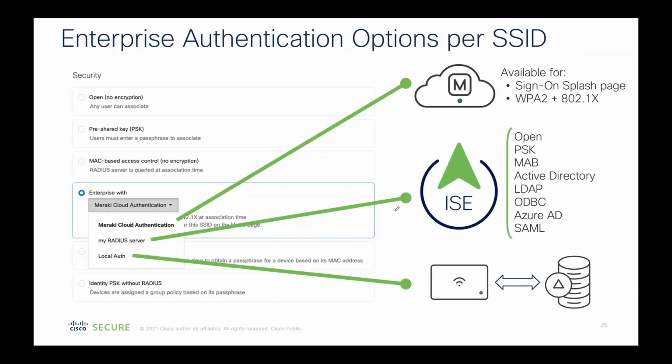But it has another interesting option where if for some reason the LDAP connectivity goes away, it can actually cache the credentials of your users coming into that AP. And if there's an outage, it can still let them on the network, even if it can't talk to the LDAP server. So I thought that was a really interesting failover scenario that Meraki supports with that local auth capability, if that happens to solve any of your particular needs or scenarios.